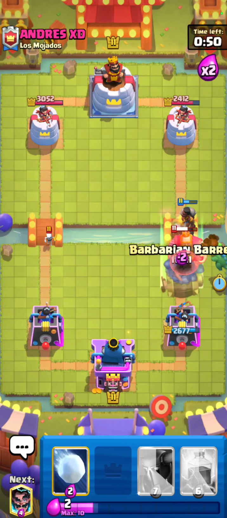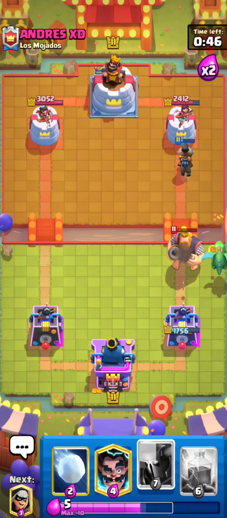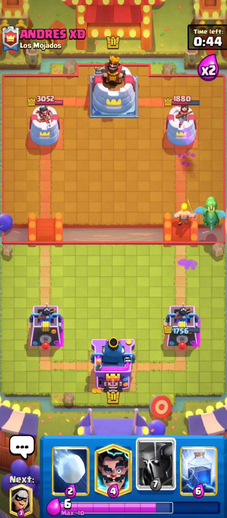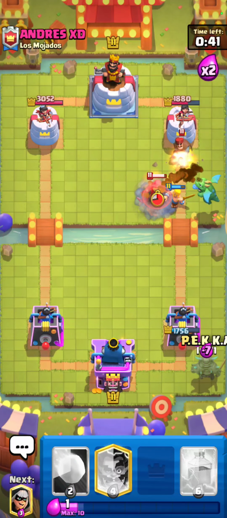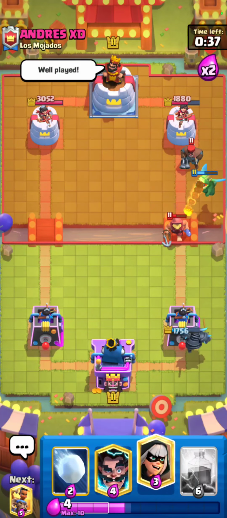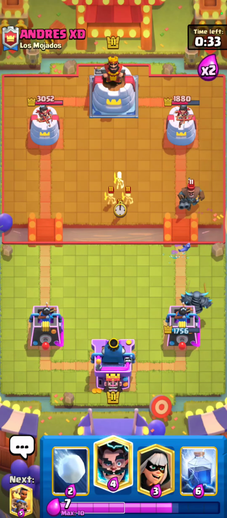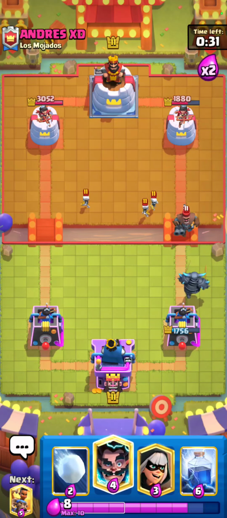I'm going to go for a Barbarian Barrel as well. That's actually really good on his end for doing that. Oh, we get a connection right there. That's super nice. I'm going to go for Pekka in the back here. Oh, and he's also going to play Fisherman, which is really bad on his end. I don't really agree with that Fisherman whatsoever. Like I said, I think he just used Lightning, right? I wasn't really counting his cycle too much, to be honest, but I think he's definitely back to it.